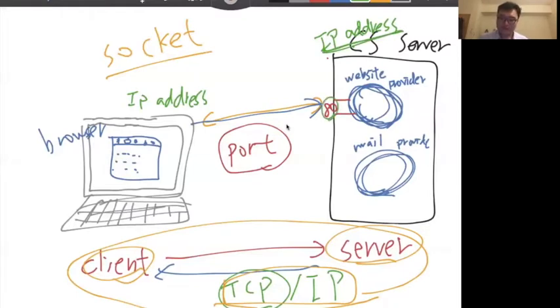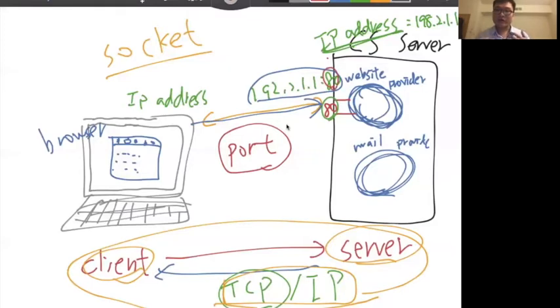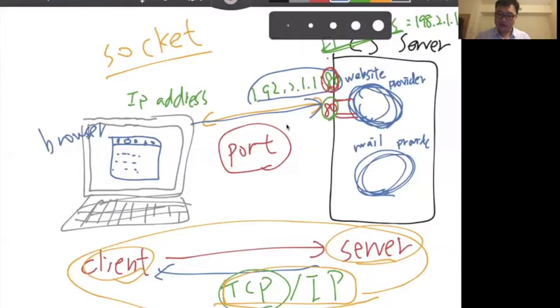So if this IP address is 198.2.1.1, we will provide 198.2.1.1 and 80. We will provide this information, including 80 here. In this case, we can tell the server, okay, right now this connection is going to port 80, and port 80 is attached to a software, a process, which is a website provider.